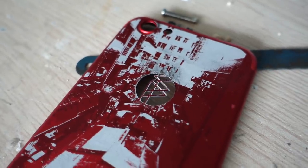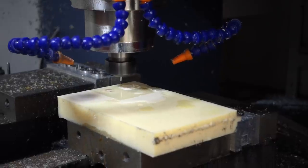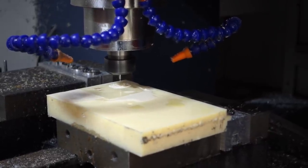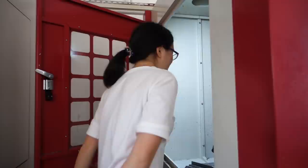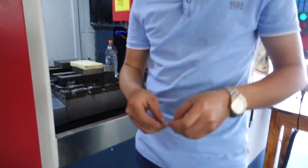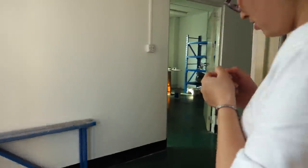Well, the laser engraving doesn't quite match up with the machining, so the hole doesn't quite match up with the laser engraving. But honestly, that's my fault. I was having such a hard time precisely measuring where the laser engraving was. The laser engraving was not that accurate to begin with, so it's all a learning process, to be honest. So not at all bothered, just another step. Beautiful. Excellent. That's what I like to hear. Cut all the way through? Yeah, it looks good. Okay, good.